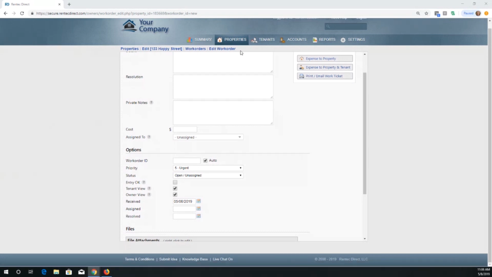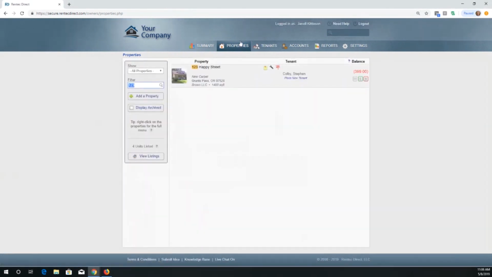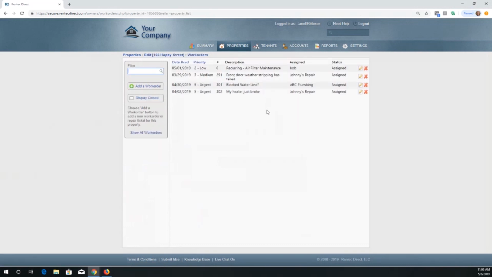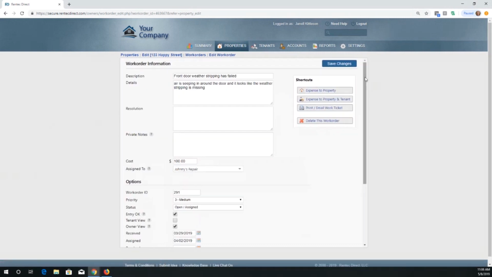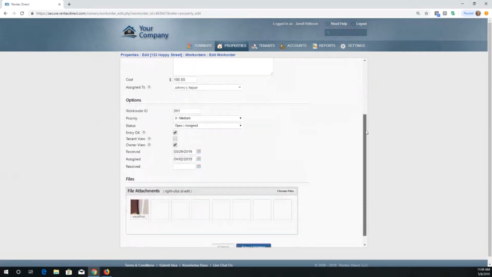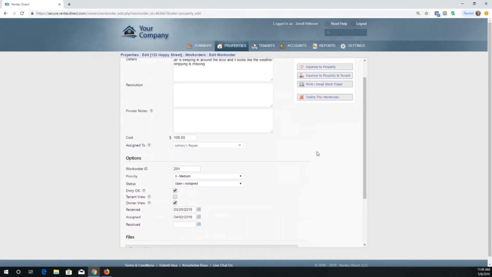And then when you go back to the property page, after you've created that maintenance request, you're going to see right here this wrench icon. And that indicates that you have maintenance requests open. So it's just a visual reminder for you. So when you click on it, there we go. We go back to our maintenance request. And I'm going to open up one of these maintenance requests that I already created just to show you. Here was that picture that I attached.